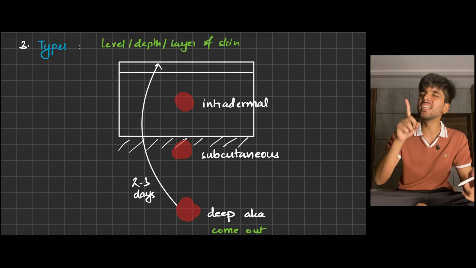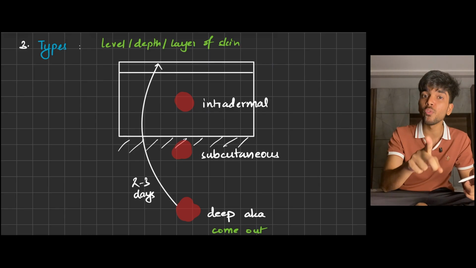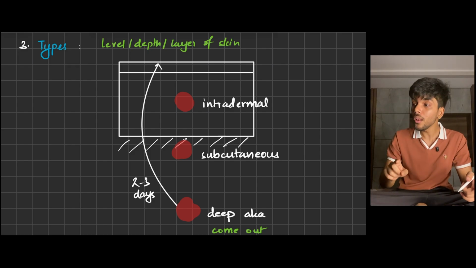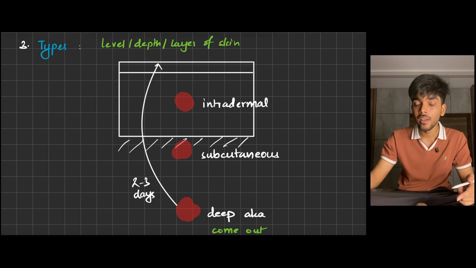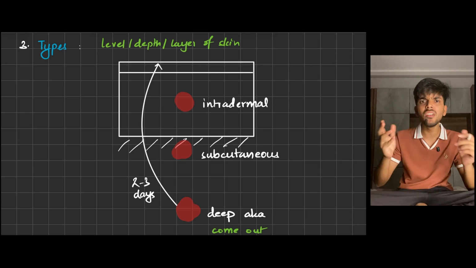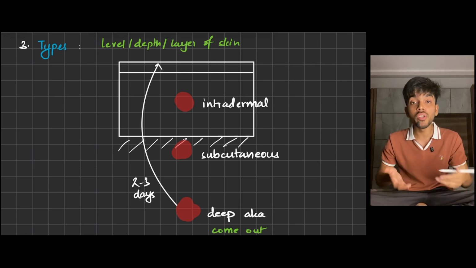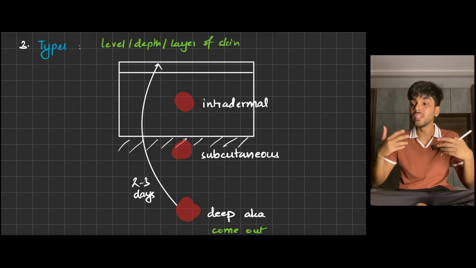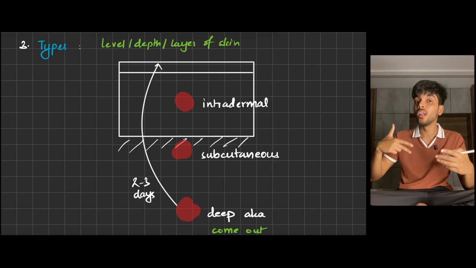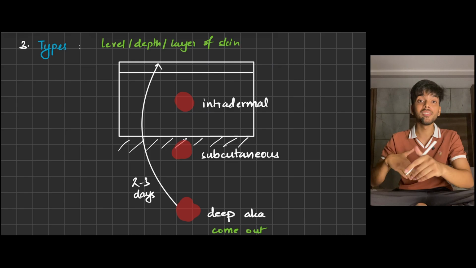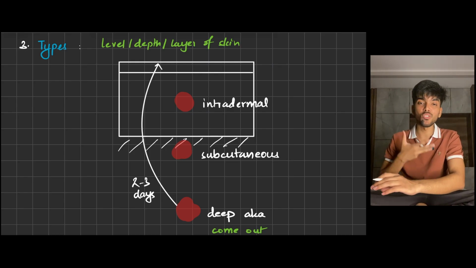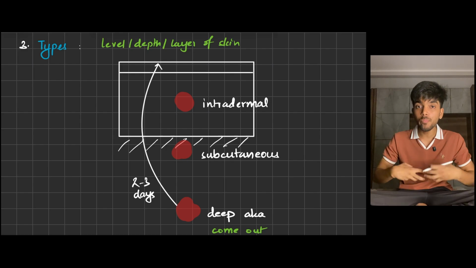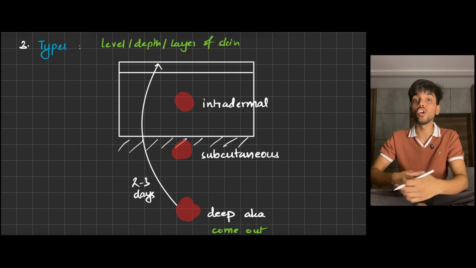And that is why it is very important for you as a doctor to call patients of domestic abuse for a follow-up. Because in the first checkup, you might not find any bruise because the injury might be way deeper. But after 2 to 3 days, when you call the person for follow-up, you might be able to see the bruise, the discoloration over the skin, because the deep bruise has then come out.